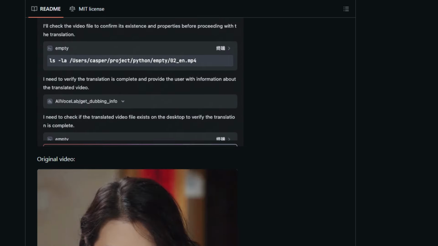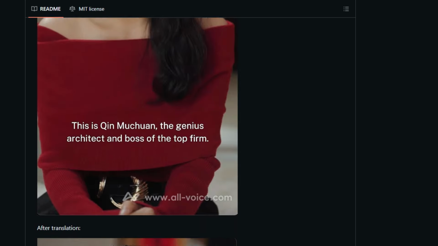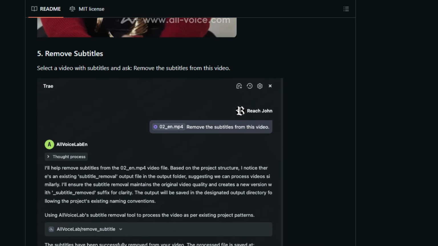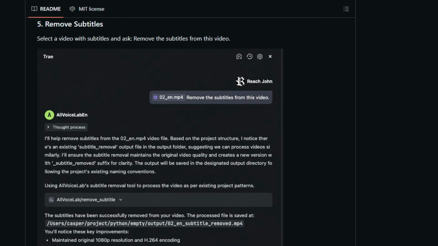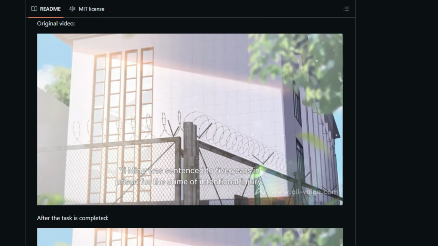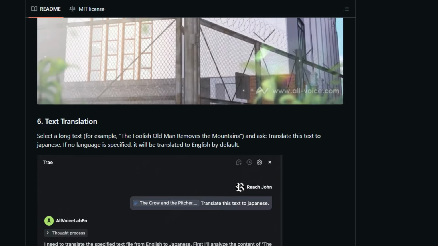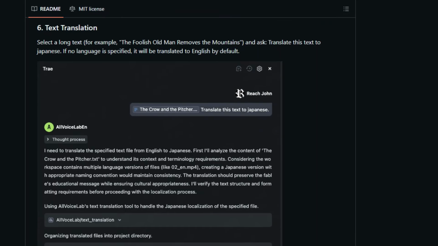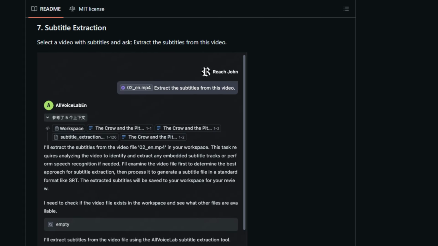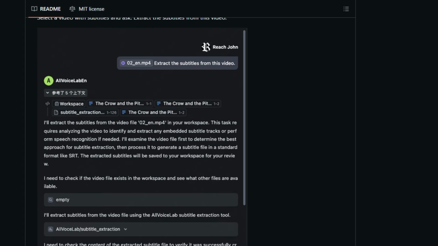Even on complex backgrounds, it can erase subtitles cleanly using OCR, which gives creators a clean canvas to overlay translated audio without distracting artifacts. It is exposed as a Model Context Protocol, MCP, server, which means agents like Claude Desktop, Cursor, Windsurf, or other MCP-compatible clients can easily send requests to perform audio or video transformations in a modular plug-and-play fashion. This modularity and standardization is what makes it powerful. You don't need to build custom pipelines from scratch. You can integrate high-quality voice-video features directly into your applications or conversational workflows.